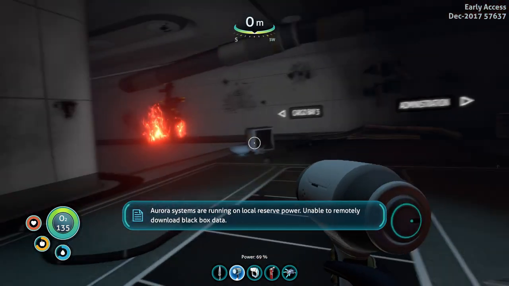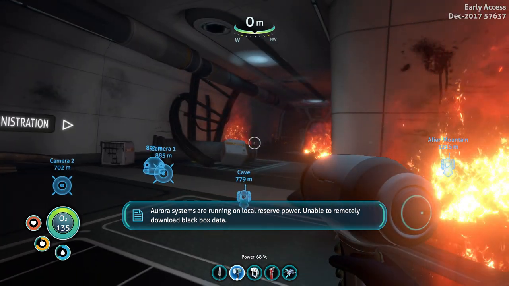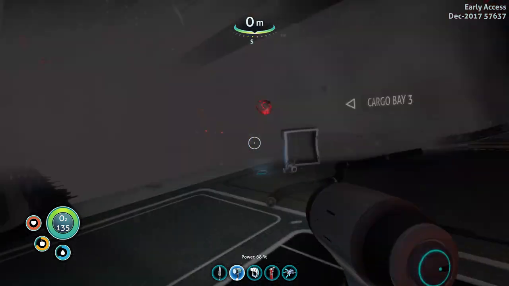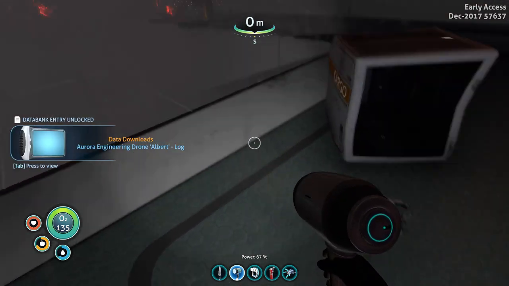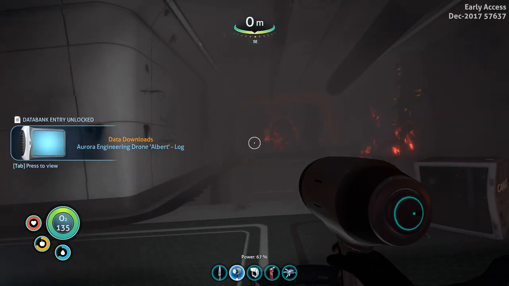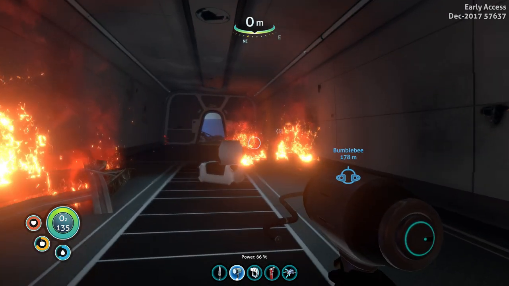Aurora systems are running on local reserve power, unable to remotely download black box data. Propulsion cannon fragment. PDA databank entry unlocked. Aurora. New PDA data. Thanks, Aurora engineering drone.